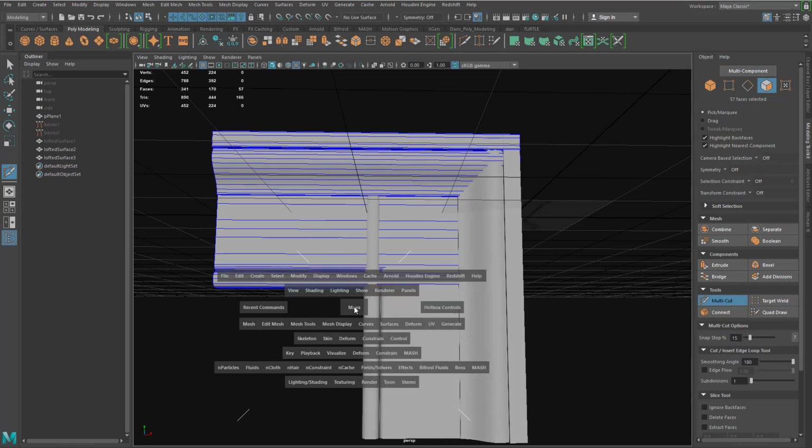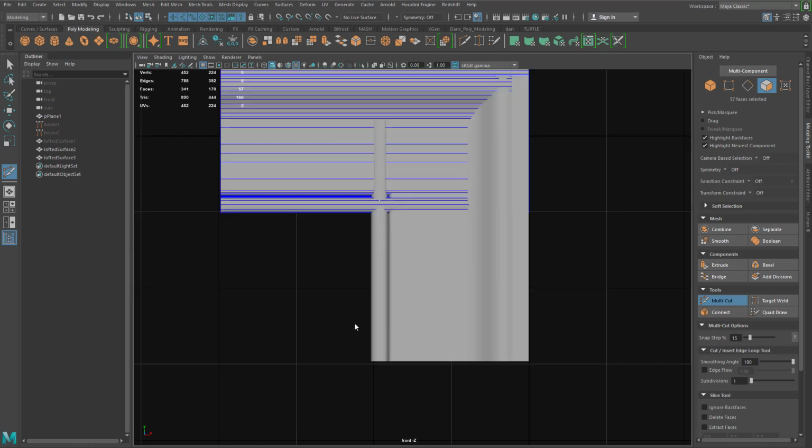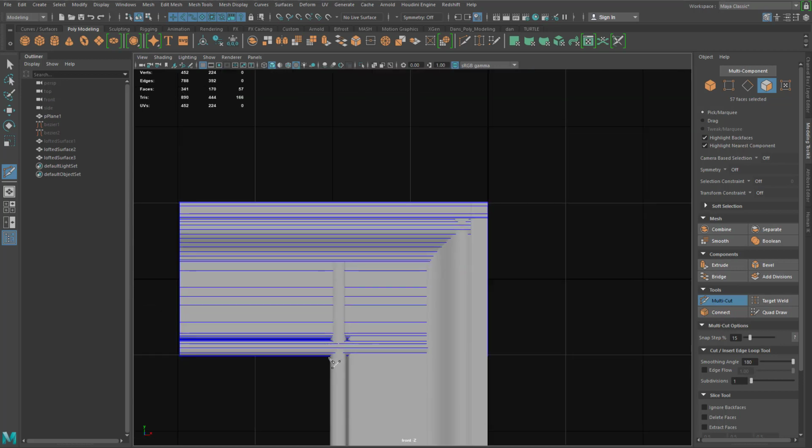Oh, come on, Maya. Orthographic view, front. There we go. I want to come by the corner here. I'm going to go a little bit inside of it, but not actually on the model. I'm going to hold shift outside of the model and start dragging towards the other corner. And you can see there's our nice cut. So it went at the right angle.